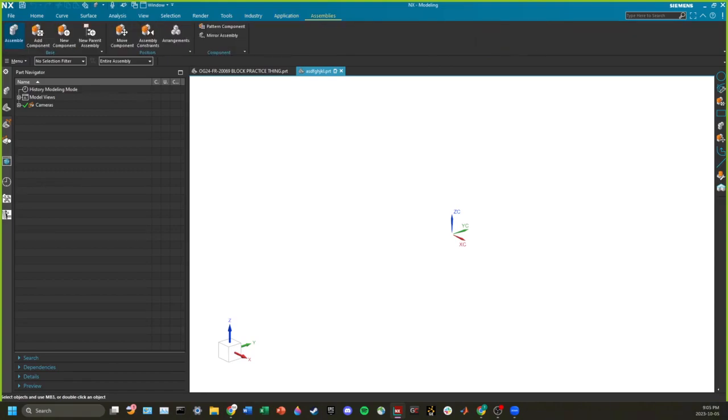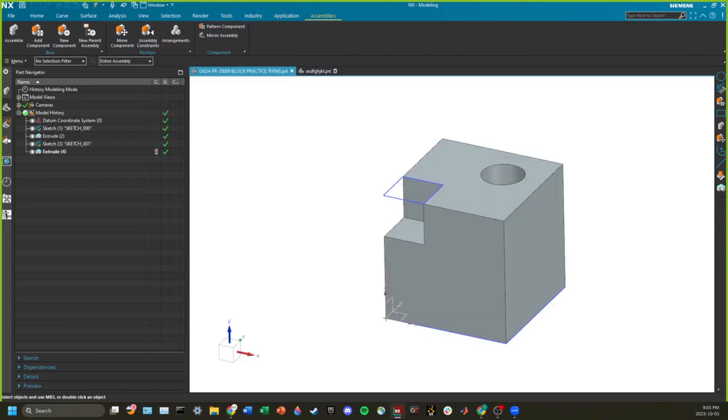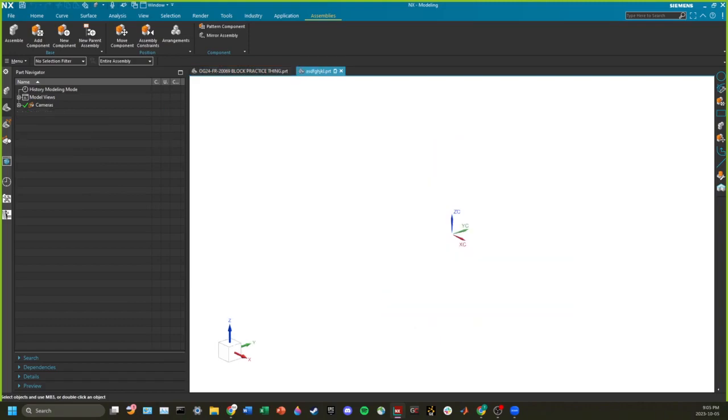But Assemblies is the one that you want. It's also available on the part file, but it doesn't work because you have an individual part and you can't make an assembly out of itself. You have to make an assembly file first. Even though the file ends in .part for the model and the assembly, a little confusing, you want to make the assembly, then click over to Assemblies at the top.